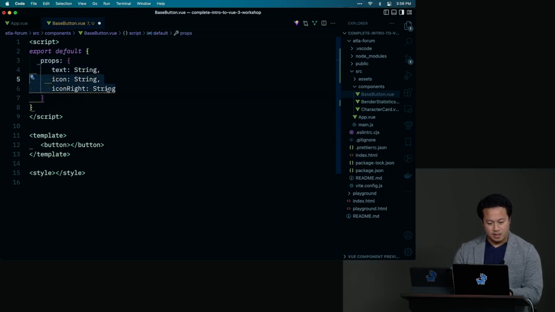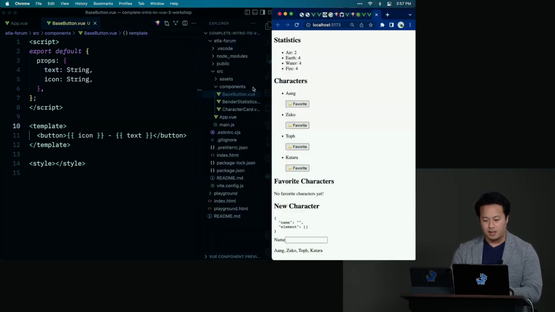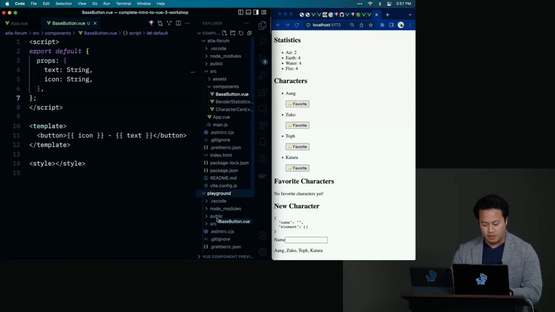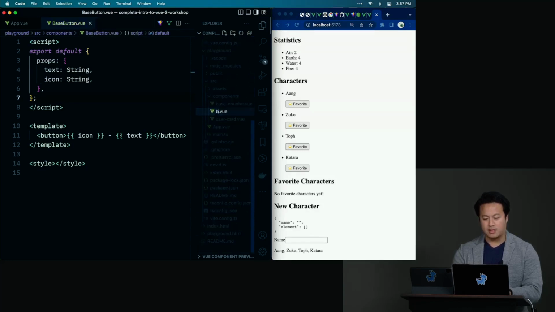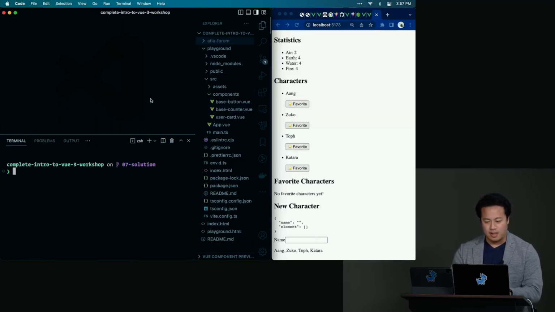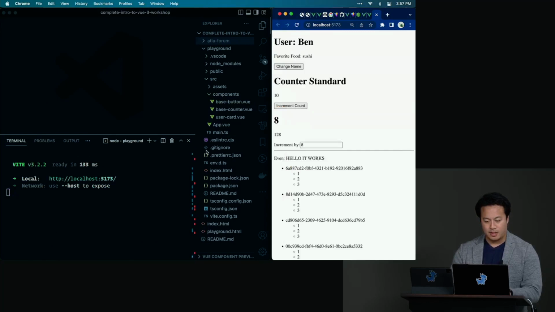Icon, let's do this. Icon text. I just want to have something that will render on the page. Actually, since this is a playground, let me move the base button to the playground so that this can be consistent. Base button is going to source, going to components. There we go. Perfect. And to keep that consistent, we'll do base button in kebab case. Now let's make sure I'm running the playground app so we don't run the wrong one, because nothing's more infuriating than being in the wrong environment and thinking your code's not changing.